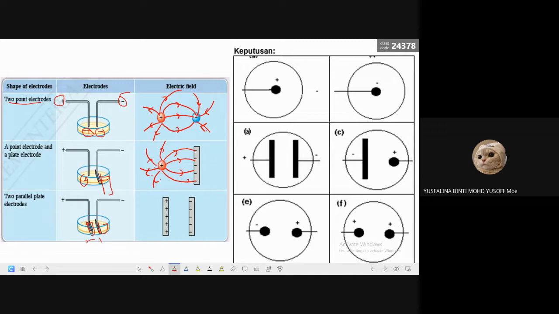So what if both of them are a parallel plate? The positive and the negative, they use a plate. So this one positive goes to negative. So it's only like this, a straight line. Alright, if you want to draw others, you also can. So this one, they say it's going in. It's up to you, but usually they only draw like this. So we go from positive to negative. So this is the electric field.